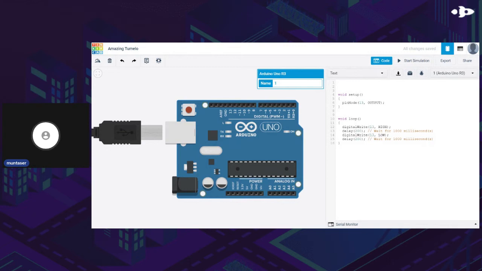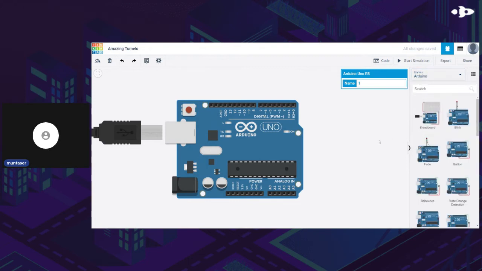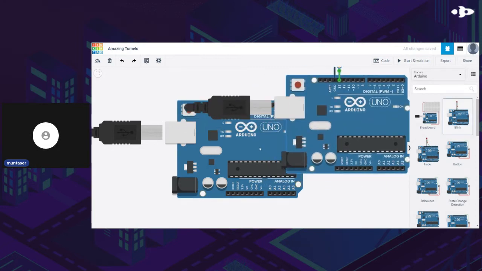Okay, now let's do something fun. Let's not have code, and let's pick a circuit. All right, so let's say I want to do this one.